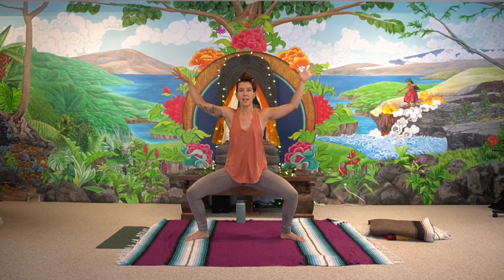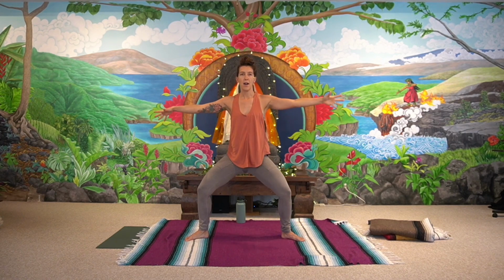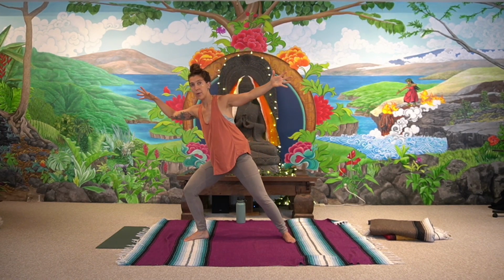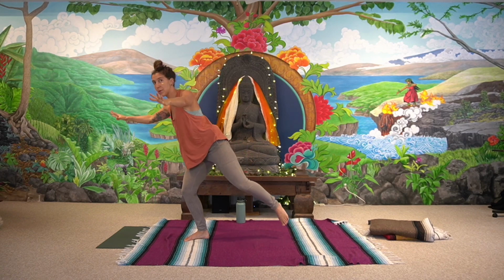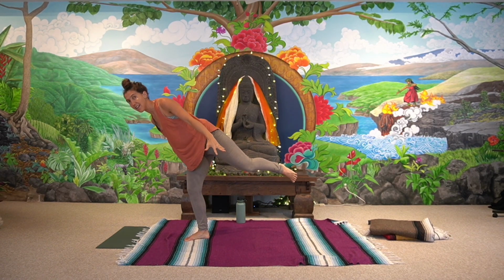Come back into goddess. Take one bird swoop at center. And then come into the squat. Shift the weight the other way and take that bird swoop to launch over the other leg. You can stay here as long as you want.